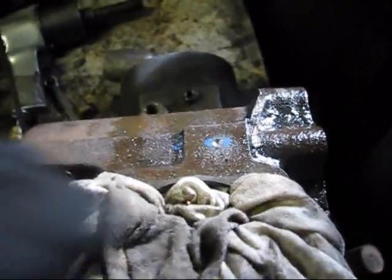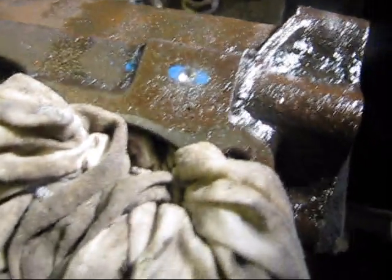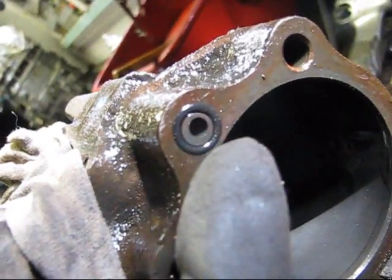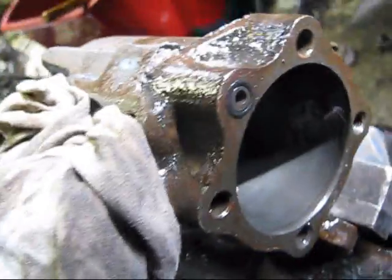Okay, something to note, you're going to want to stuff a rag down in here so you don't get shavings down into those roller bearings down there. But also when you're drilling this top hole here, you do not want to drill into this bottom part there. When you hit the void, just drill a little bit further, but you don't want to penetrate the bottom part. If you do that, then you wreck the box.